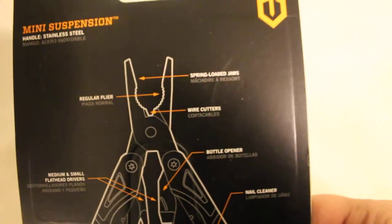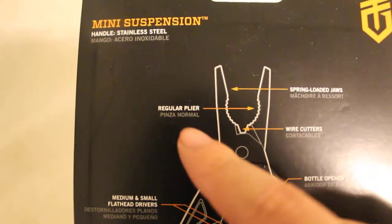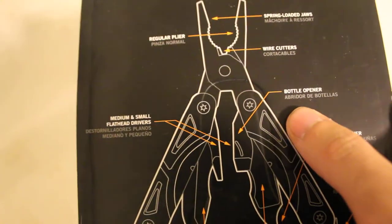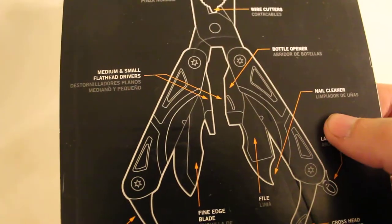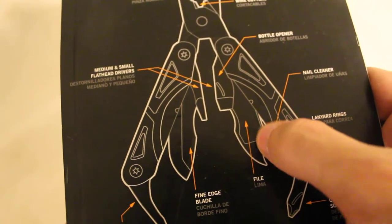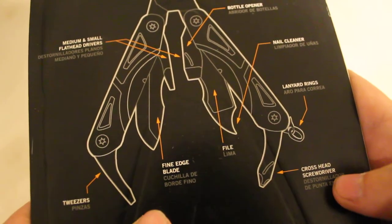So what do we get here? Okay, let's see if the camera can focus. Spring-loaded jaws, yeah. Weather pliers, wire cutters. Bottle opener, nail cleaner. So I'm guessing right there's the nail cleaner. There's the file, lanyard ring, crosshead screwdriver.